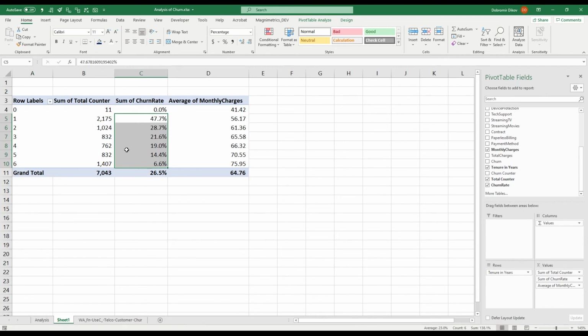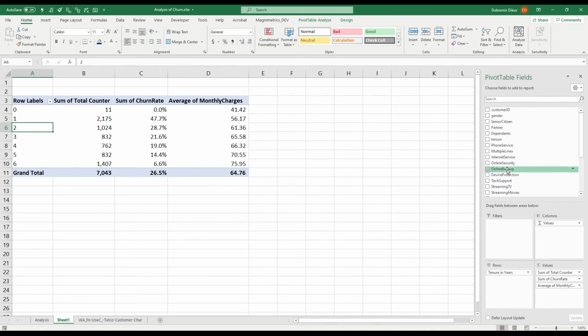And this is normal because the longer they stay, the more of them already churned in previous periods, and also they're more loyal. So let's say someone that's stuck with us for 6 years, or between 5 and 6 years, it's really less likely that they're gonna churn compared to someone that's been with us less than 1 year. Remember, we round it up, so this means between 0 and 1, this means from 1 to 2 years, and so on.